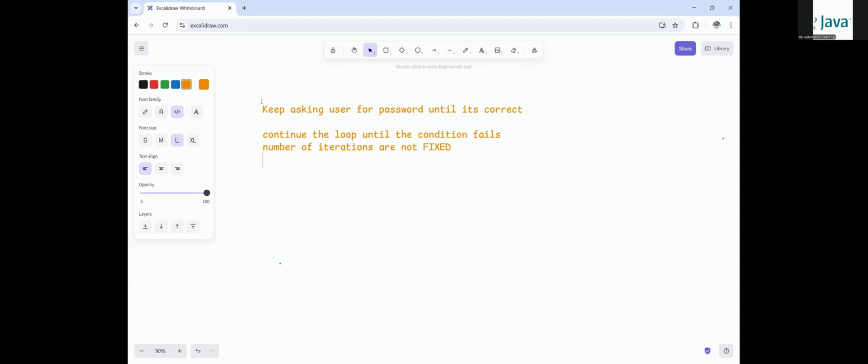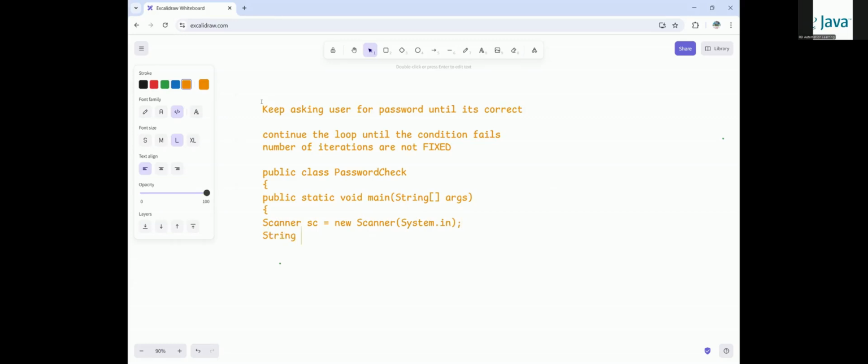Let's understand this particular code now. So we have public class, and we'll have PasswordCheck. We'll go for the main method here. We can write public static void main, String of args. And here we want to ask the user for the password. So we'll say Scanner sc. Scanner class is used to read the input from the user, equal to new Scanner, and we'll write System.in.